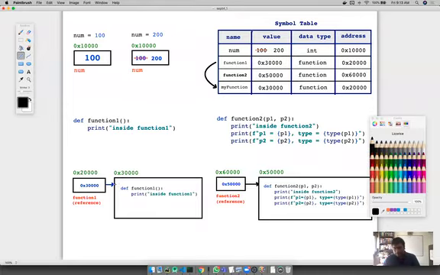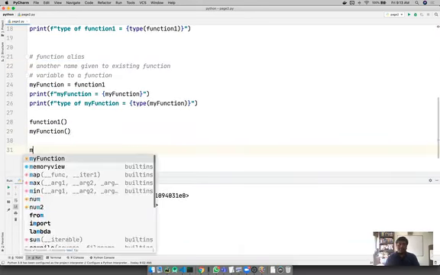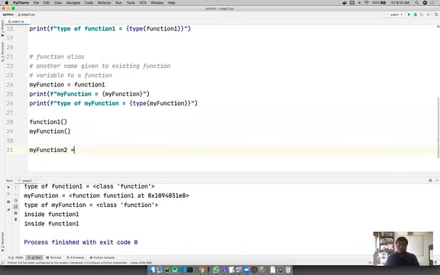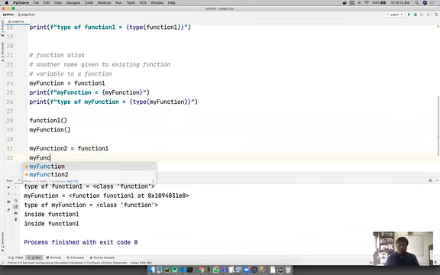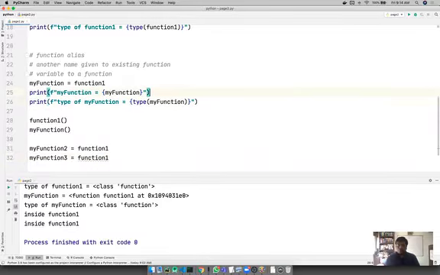What do you find here? You find that it is loading the body for function one. So though you talk about function one, or you talk about my function, or maybe let's add one more and say this is my function two. Let's say this is function one. Let's add one more and say my function three. And if you say function one, ultimately this is not going to change.